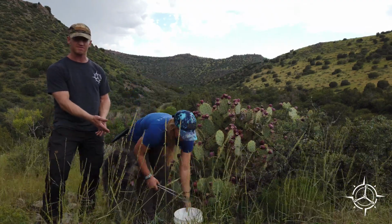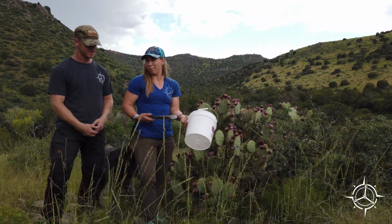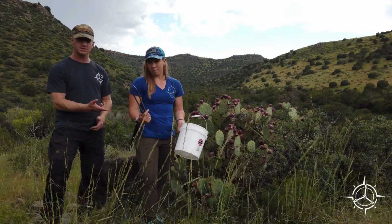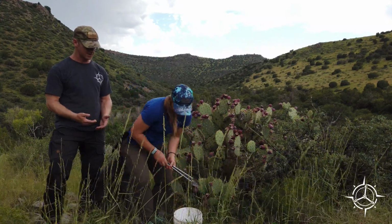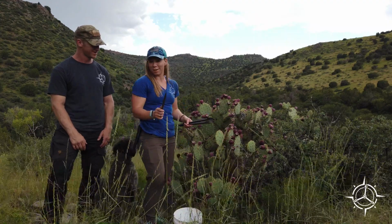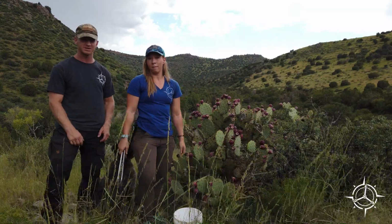First thing, some tools for harvesting. We like to just put it in a little 2.5 gallon or a 5 gallon bucket. Hard-sided recommended, because if you put it in a bag, you'll get spines all over the place and it's a mess. Some metal tongs and a nice long knife, and some gloves, which we're going to put on when we show you the harvesting here. Always have a good knife. So we'll get on to some harvesting and some survival and medicinal uses.